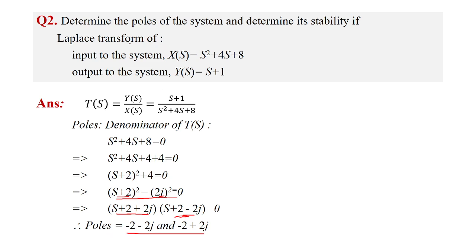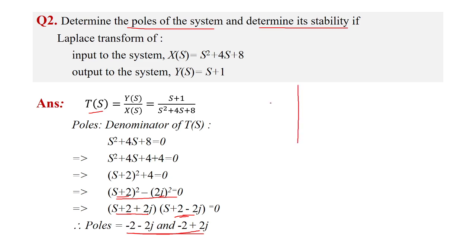That is what the question asked, right? Determine the poles of the system. So the poles are these. Now the question is to determine the stability. So how to find the stability of a system? For example, if we have a transfer function T of s, how to find its stability? Stability can be determined if we know the poles of that system, where the poles of the system lie on the sigma and j omega axis of the s domain.